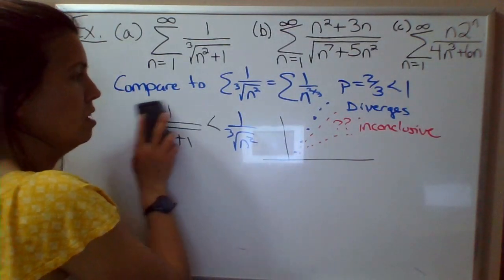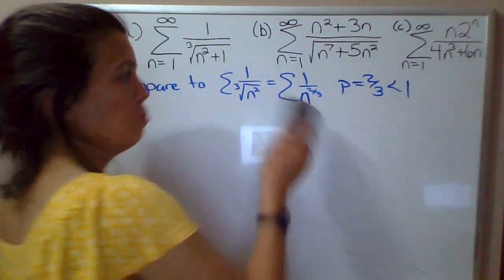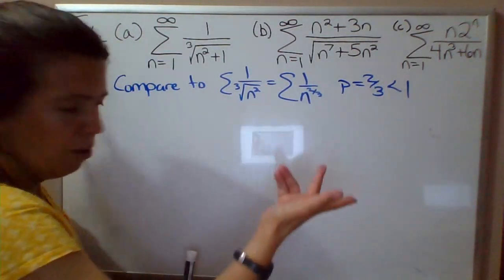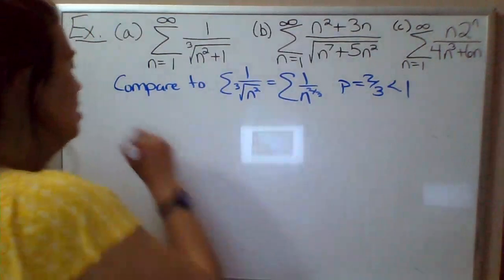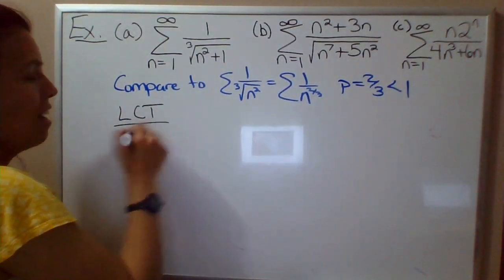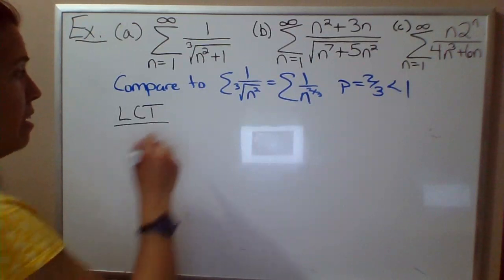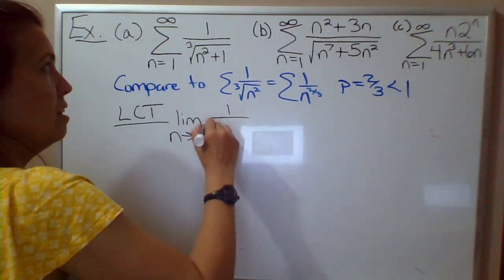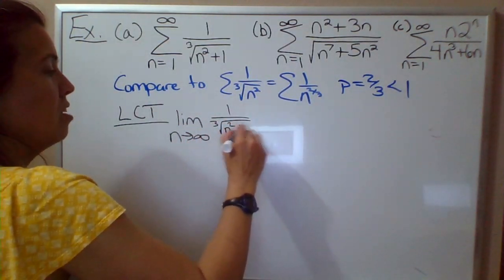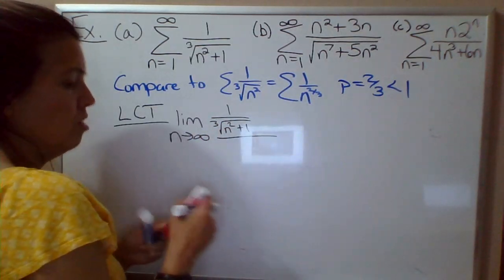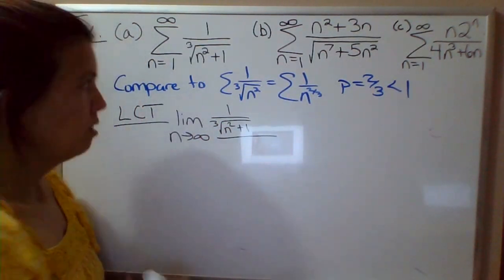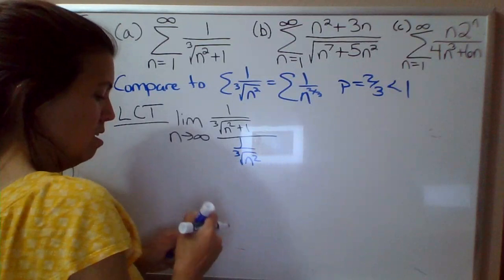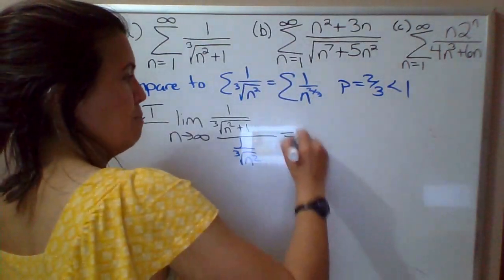So I'm going to erase this. I'm going to keep the plan to compare to this particular series, but I'm going to switch over since the comparison went the wrong way. It just didn't work out the way we wanted it to. Then we'll switch over to LCT. Now you have a plan B, now that you've learned about that. So we can take the limit as n approaches infinity of the terms in this given series, take the ratio of that to the terms in your comparison series, which is 1 over the cube root of n squared. So here I would move this up, multiply by the reciprocal.